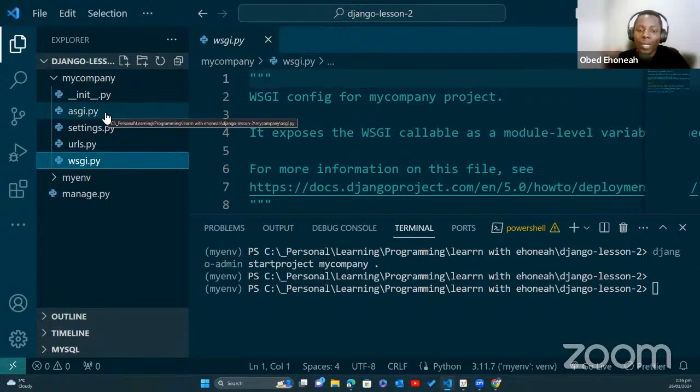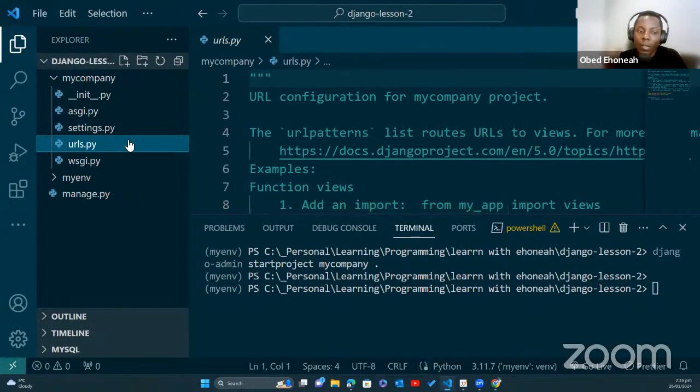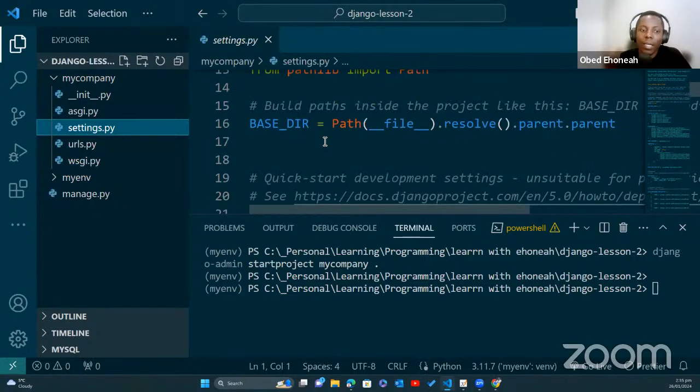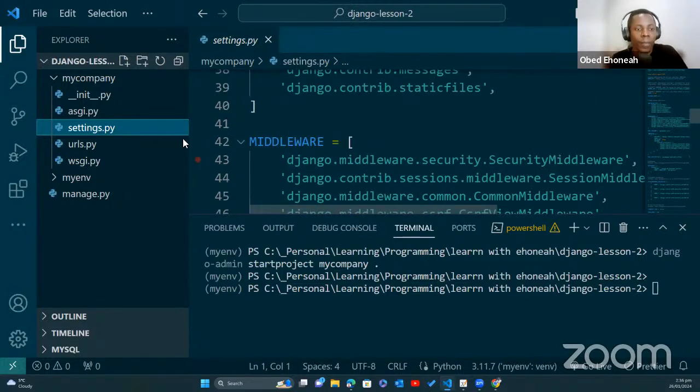When you are working locally, we have the local server that we are working with, so we don't need to bother much about it. So the two most important files are the settings.py file and the urls.py file. And today we'll be dwelling more on the urls.py file. We've already explored everything that is inside settings.py. If you do not remember, please go back to our previous session.